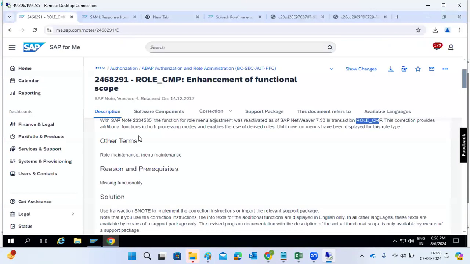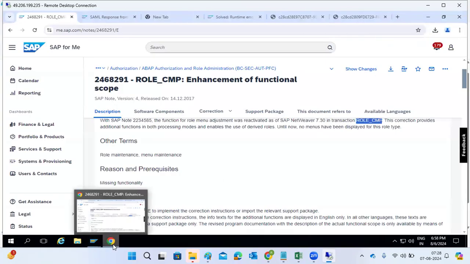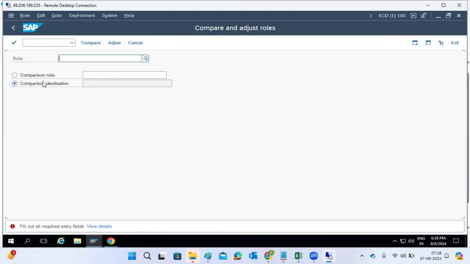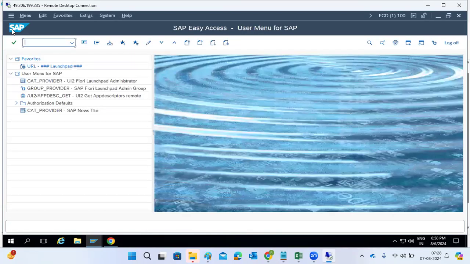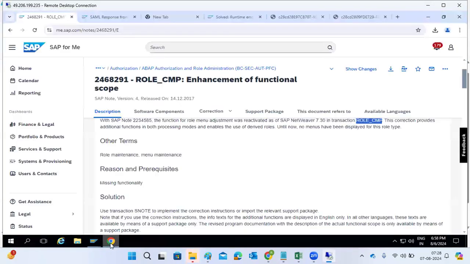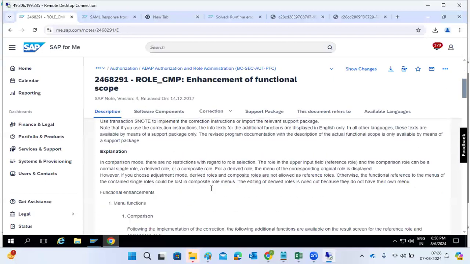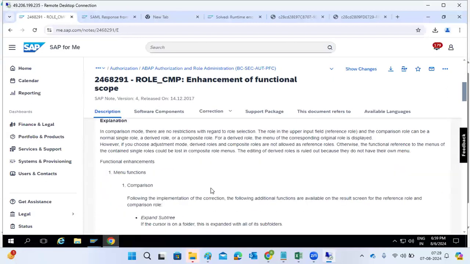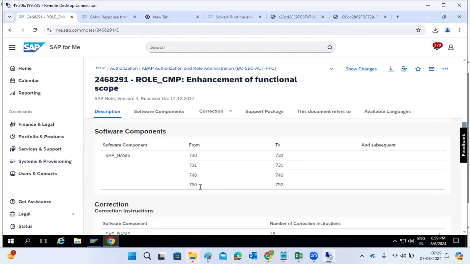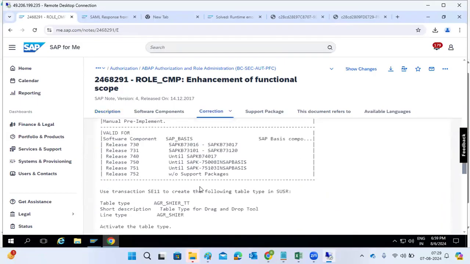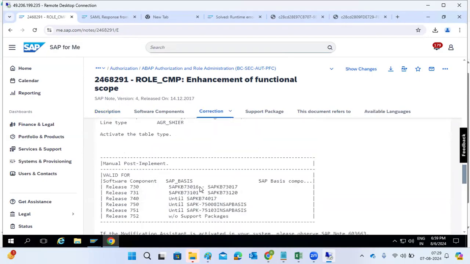By implementing this note, we got the new functionality, the transaction code ROLE CMP. Here we can compare the roles, all the roles. This new functionality we got in the SAP system, but before that we didn't have this option. Now we got this option for whatever roles are there.